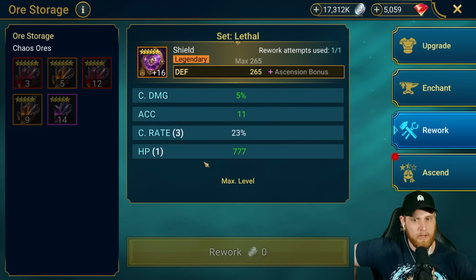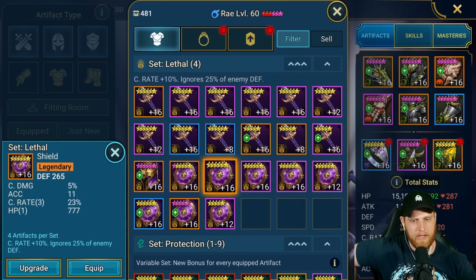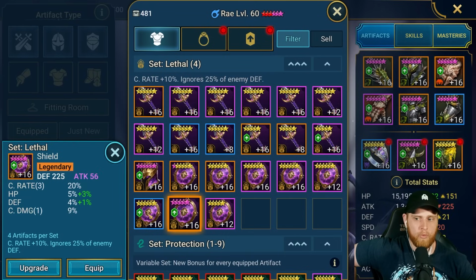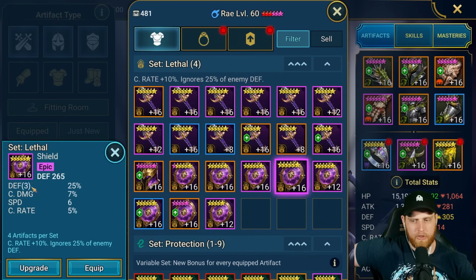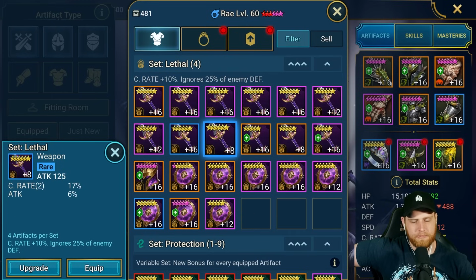Crit rate, triple roll, no speed, some crit damage there in a set that already has crit rate built in. So it would make building a champion a little bit easier, which is very nice. Always more than welcome to have that happen. This is actually okay. It's a decent roll. Crit rate's a little bit low rolled, but I will keep it.